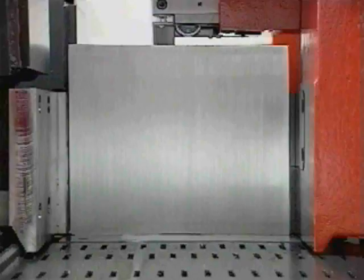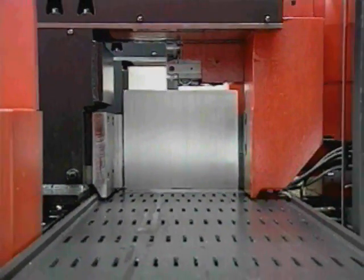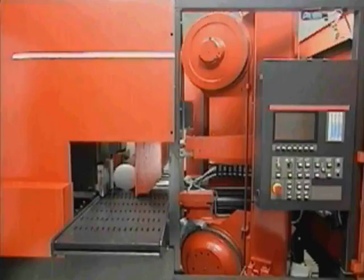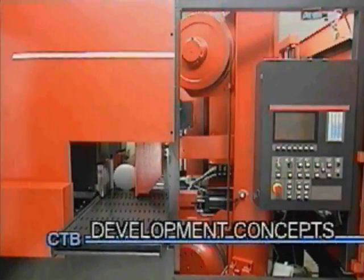Ultimately, what every customer needs is to be able to cut hard materials fast, economically, and with high precision. To realize this, Amada has developed the CTB400, a bandsaw that uses exclusive carbide-tipped blades. The CTB400 is based on 3 development concepts.